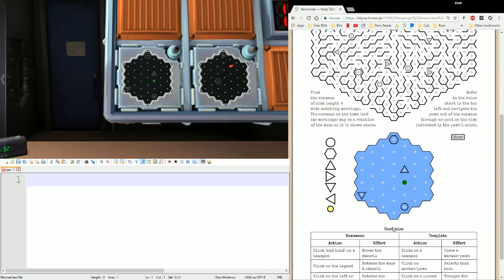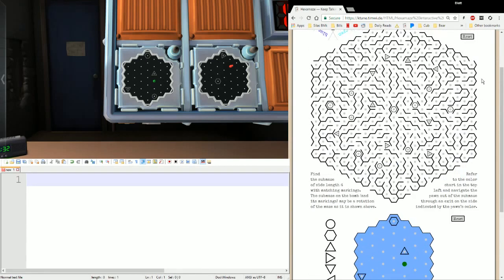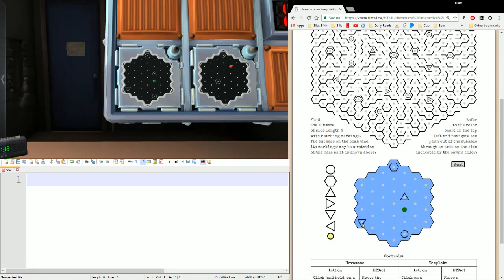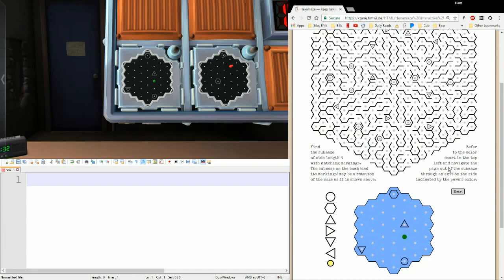So now you'll notice this matches what the defuser sees on his maze. So let's hit the toggle button and put this on the map. Now the idea is we want to move this around, and we can rotate it as well, to line it up with icons on the map. The way I might do this with this one is, I know I have two triangles, and there's a gap of 3 between them. They're 4 spaces apart in a straight line. So I'm going to look for triangles that have 3 spaces between them.